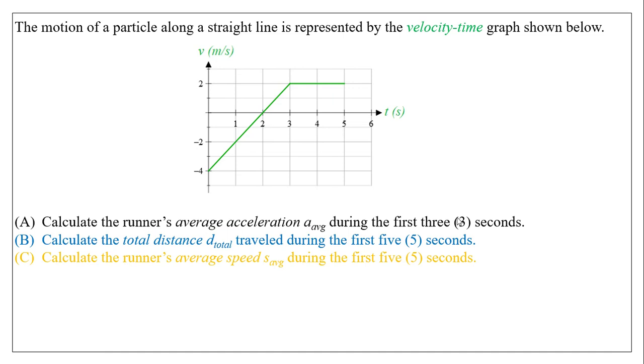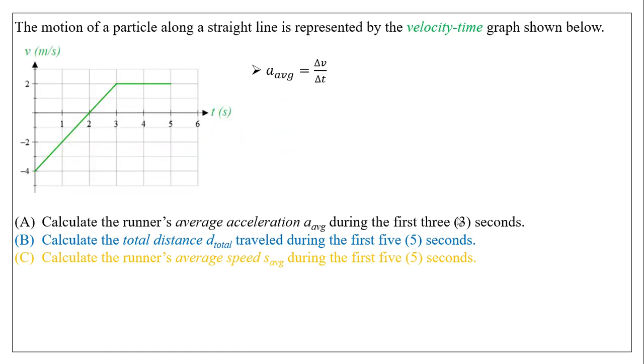So let's knock out parts A, B, and C. Part A asks us to find the average acceleration for the first 3 seconds. The first 3 seconds would imply that, watch my cursor on the graph, I would start there and go to 3 seconds along the horizontal axis: that's 1 second, that's 2 seconds, that's 3 seconds. And I go all the way up to where it touches the green graph.